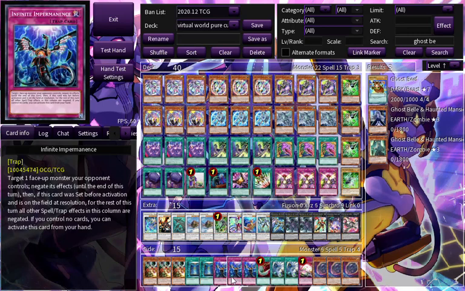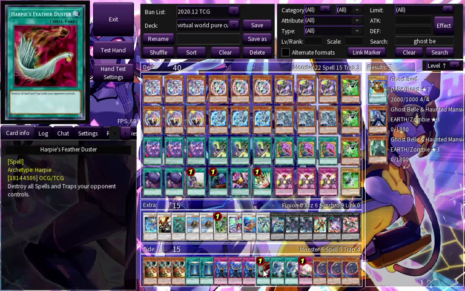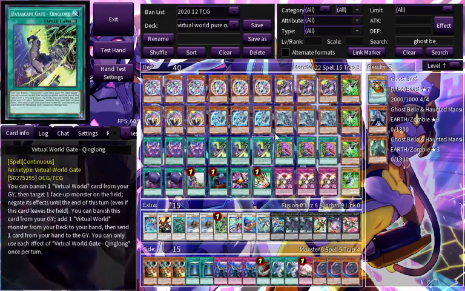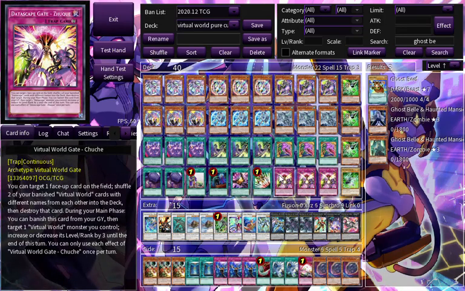So yeah, 3 times Imperm, Gnomes shut down Calamities. Yeah, basically that's about it. And then my back row removal, I play 1 times Duster, 1 times Reboot, 2 times Twister. Yep. Okay, and let's talk about the deck as a whole.